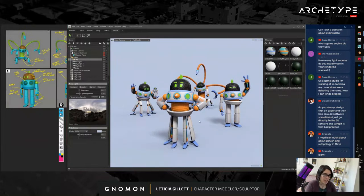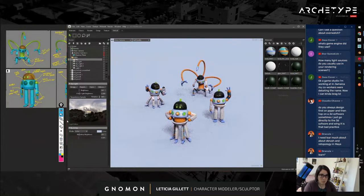Cool. Is that clear? But like I said, sometimes what I like to do, the formula, let's call it. It's not a formula because you gotta think about every character, every story needs a different lighting. But on this one, because I'm doing lighting for presentation, we have a skylight, right? Sky, which is sending rays everywhere. It creates that kind of ambient vibe. And then we have our main light. I'm gonna put a little sun here, with the direction, high intensity. And you can see more the design of the shadows, right? Let's call it sharp shadows, but I wouldn't say sharp because it's still very diffuse, but it's the skylight.